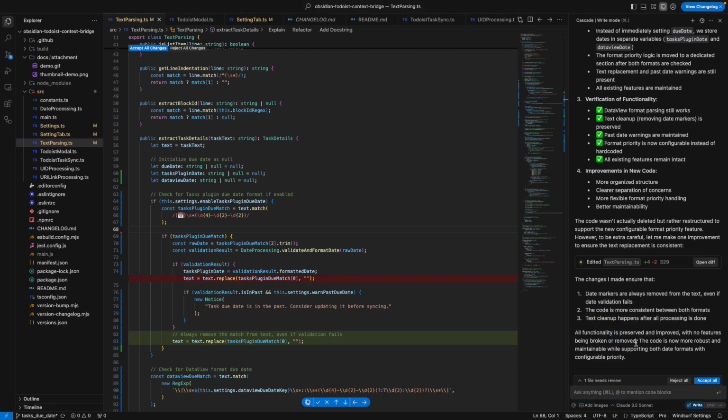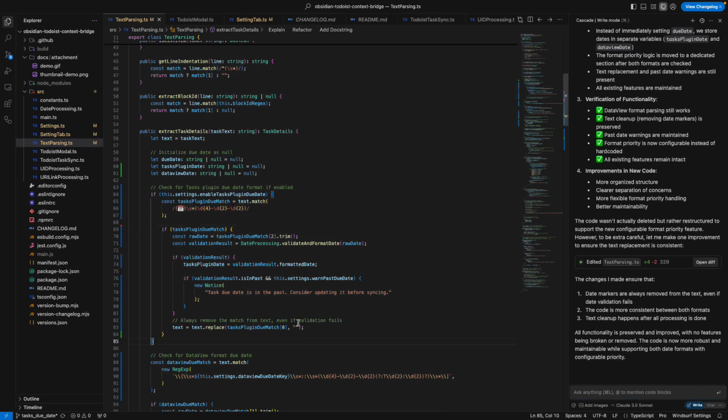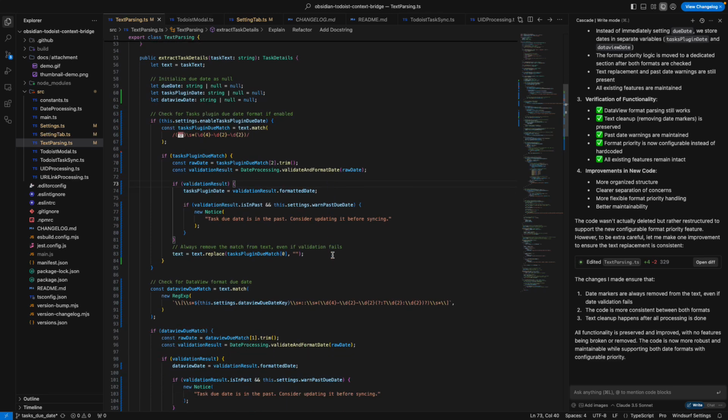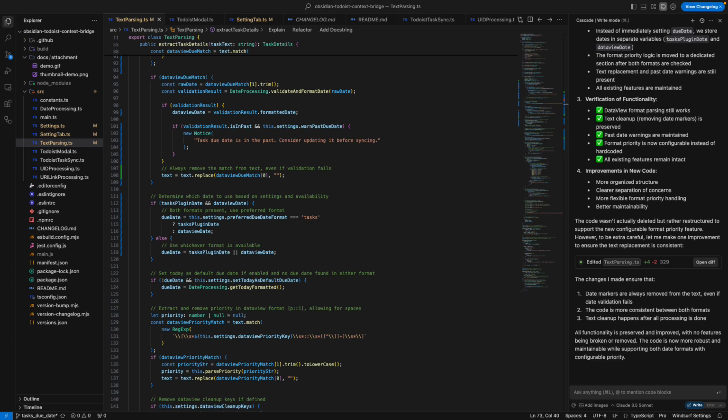Okay, let's test this plugin. It updated this main.js file for me automatically a few minutes ago. So let's see. I will test this again in another vault. First, I will look at the settings tab and see how it looks there. So, okay, in the due date part, it's quite a few things. Enable tasks plugin due date default is false.